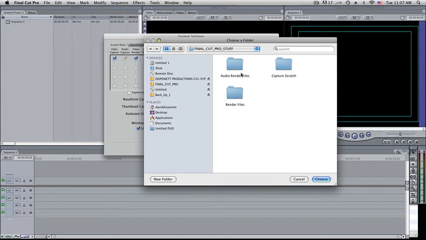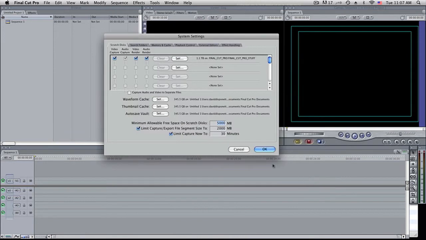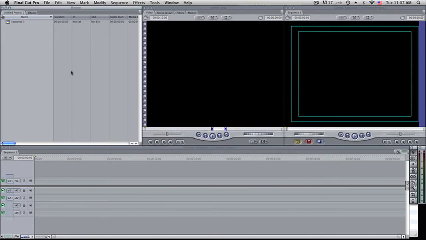And I have all my files, render, capture, audio, all that stuff is saved right here into that folder off the computer. I don't save anything actually onto the computer. But in today's tutorial, I'm really going to show you what I do as far as a workflow. This allows me to be very versatile, and I can go wherever I want and work on my projects.